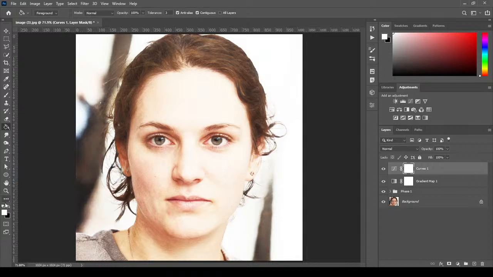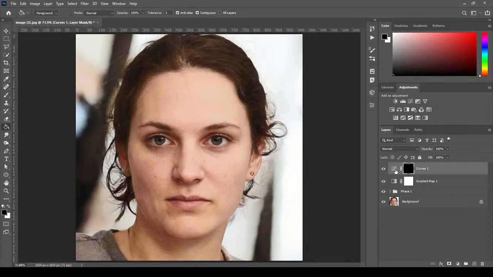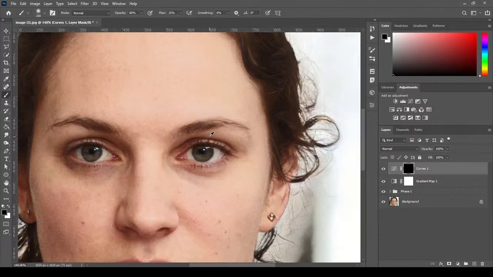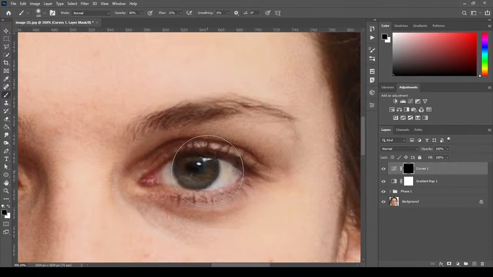So I will take a black color, drop the black color inside here. Now I will take my paint and go to the eyes and paint with white color on the eyes.